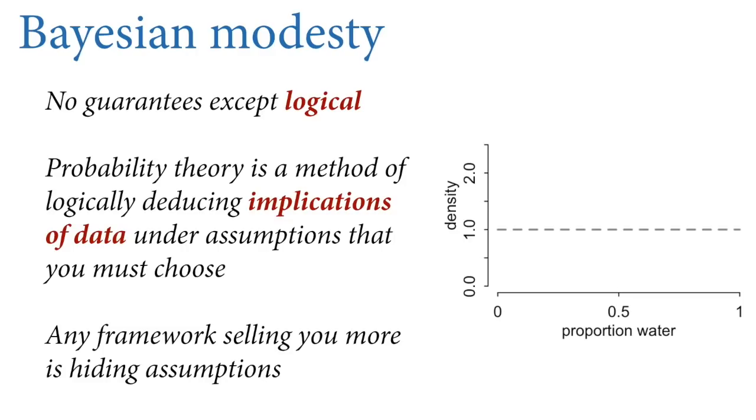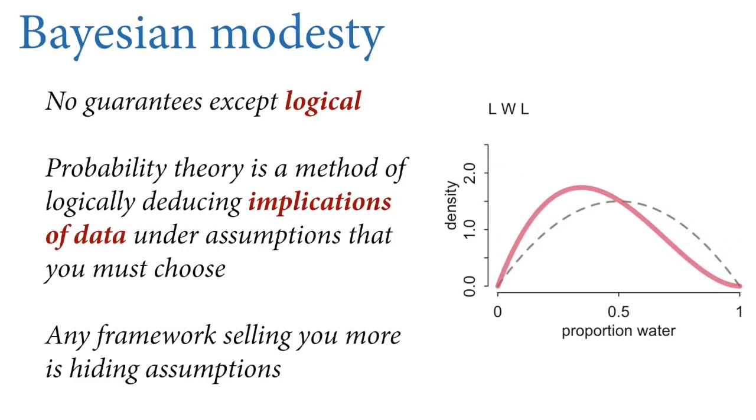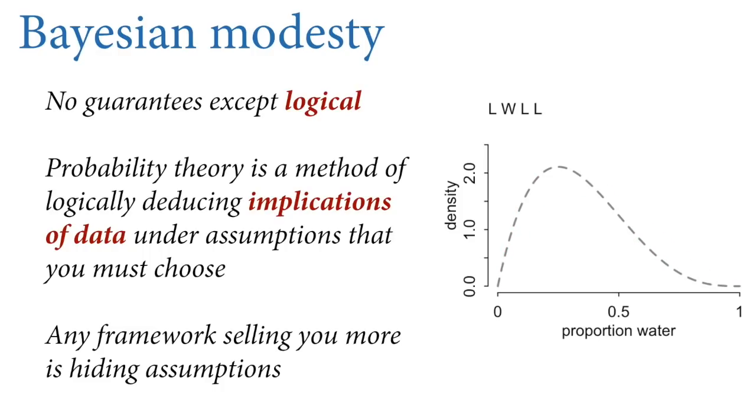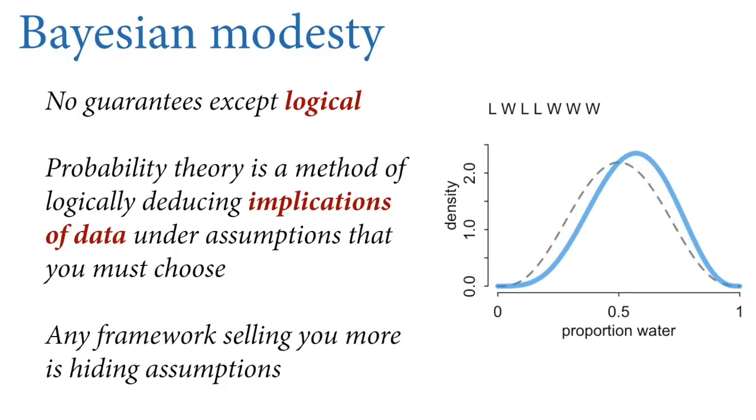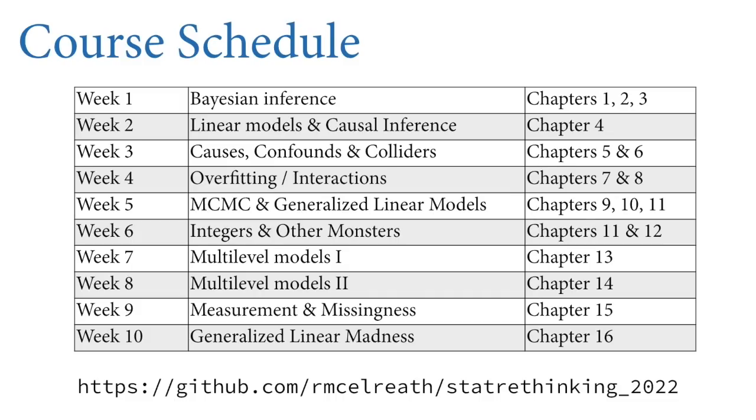Buyer beware. So the Bayesian modesty is a kind of objective honesty in a sense, in that the scientist is in charge, and then the logic can be taken off your hands, which is a huge relief, but there are no guarantees beyond the logic working. Okay. That's not nothing, though. As you'll see in the weeks to come, we're going to do a lot with that logic, and lots of really powerful things can be done with inference this way by taking the load of the logic off of the scientist, because then you can focus on the part that's really interesting and the reasons you got into research, and that is the scientific questions and how statistical modeling can help you answer them.